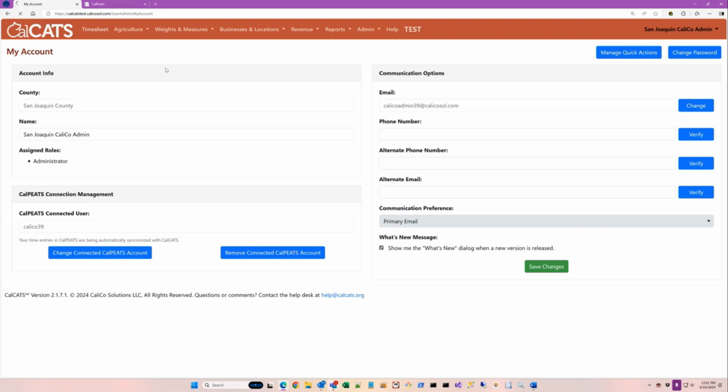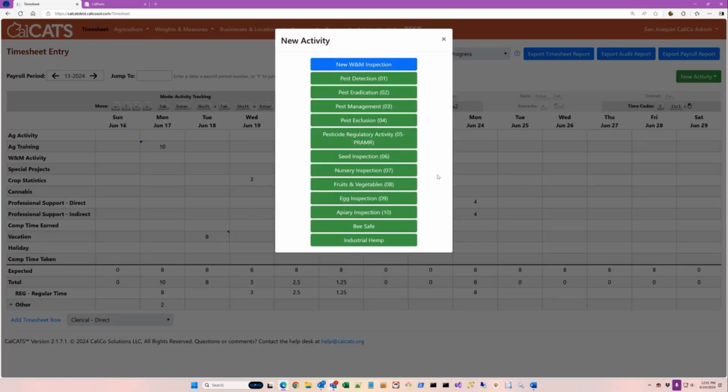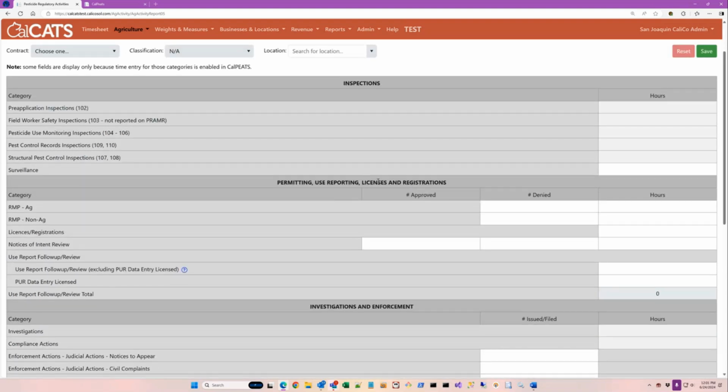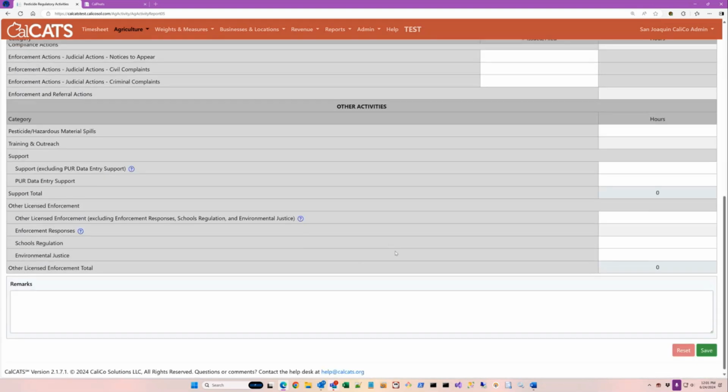Okay, so back on our timesheet, when I go to enter a new activity, it's not one of my favorites, so I'll click the new all activities. One of them is report 5. And I'm sure many of you remember that horrible old single page report 5 thing that was the hardest thing in the world to read. We've simplified report 5 as much as we can. On report 5, that's the official Kramer sort of time tracking form, there are lots of sections about inspections, permitting, use reporting, CalAg permit stuff, investigations and enforcement, and then other kinds of activities. And I'll cover other parts of this form in a bit.